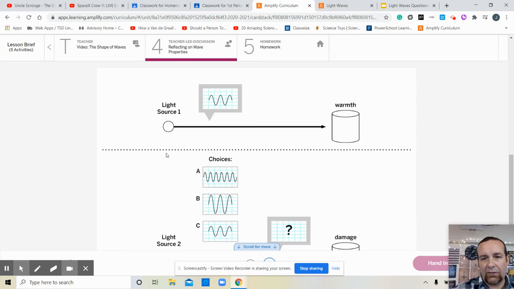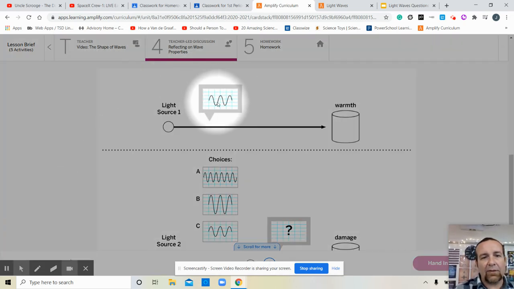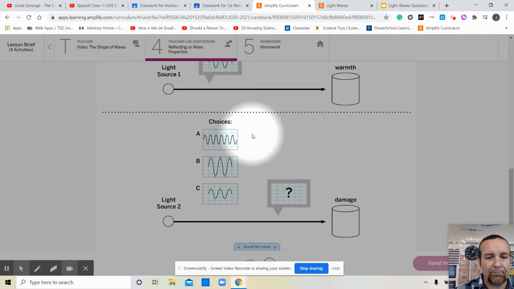So looking at this, we can see light source number 1, and we see the light traveling along. It's being absorbed by whatever this is. I'm calling it a roll of toilet paper, and it's creating warmth. Okay, and we can see the pattern of the wavelength right here, so we kind of know what type of light that is.